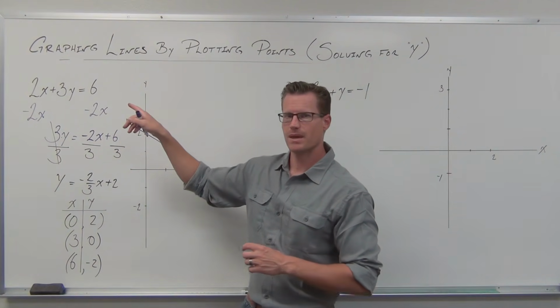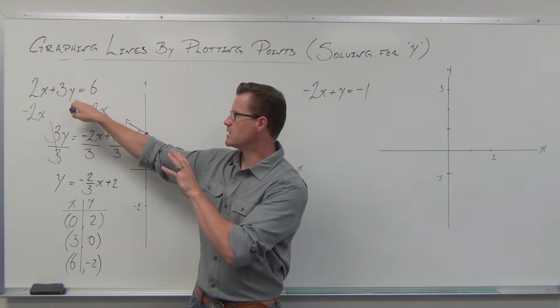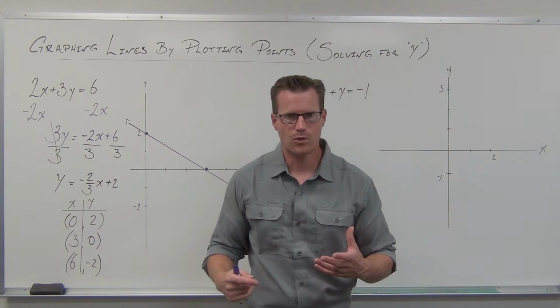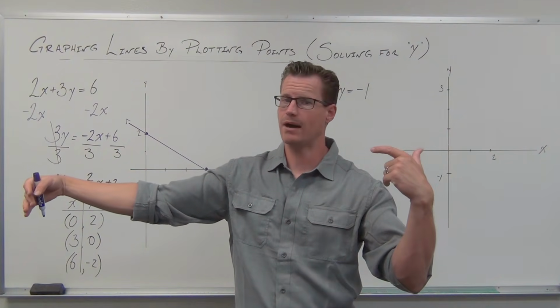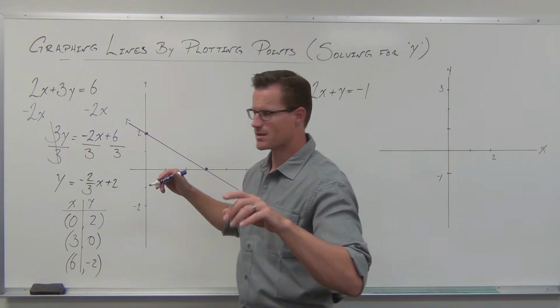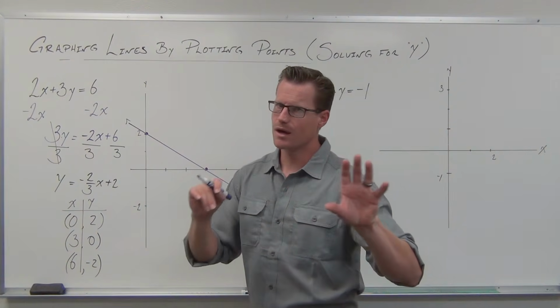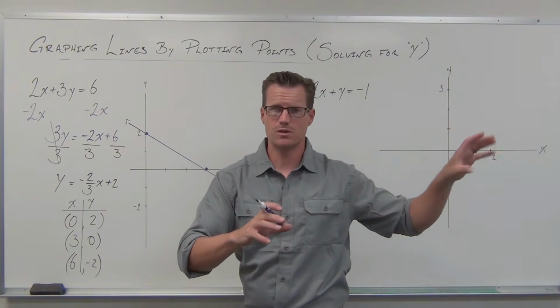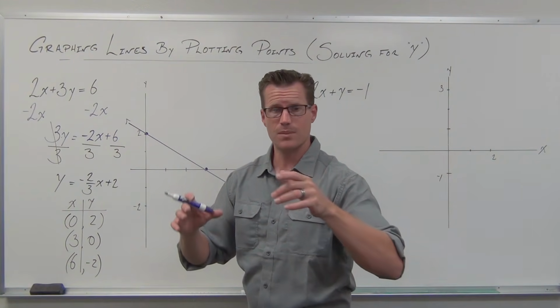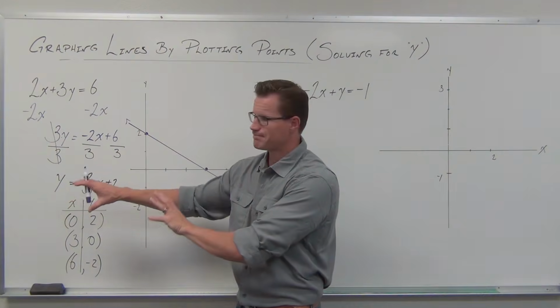But check this out. If you have an equation in this form, it's called standard form. Standard form is when all your variables are on the left and your constant, if you have one, is on the right. Watch this. This is fantastic. And I'm going to unpack this. Yes, I know that it's the lessons in the future videos, but I want you to start thinking about it now, because I don't want you relying on points. It's slow.